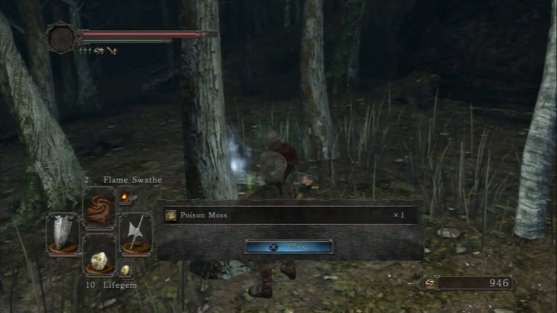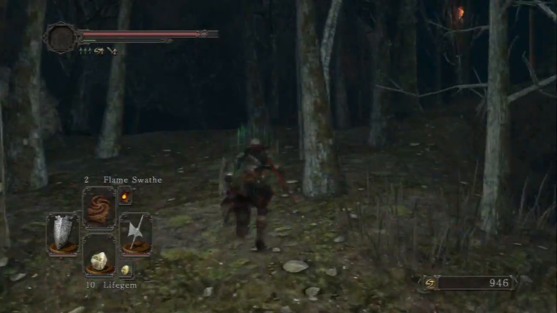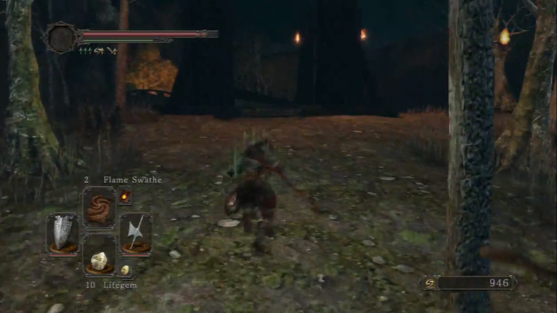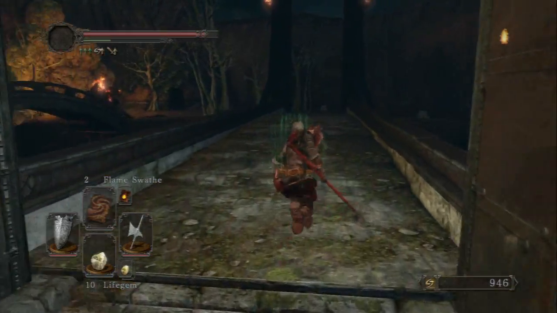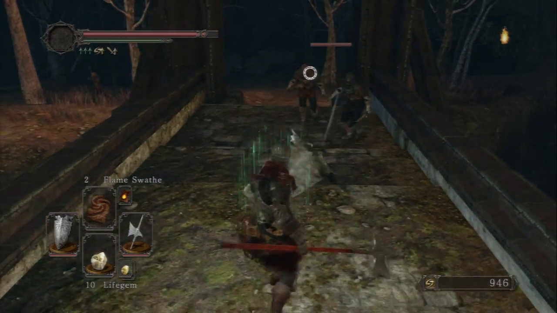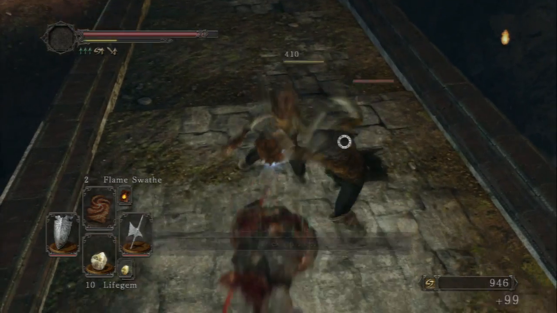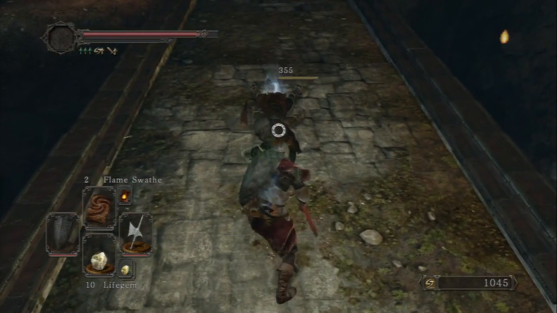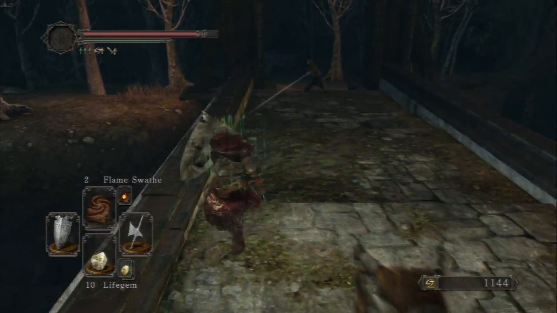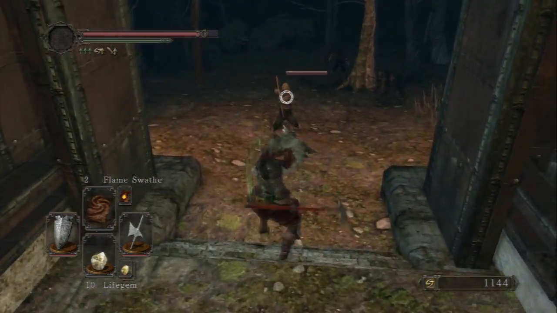Alright. Now the poison moss, believe it or not, that they're giving you is not just for this area. There are going to be more areas where we're going to be needing that poison moss. Now I don't give a damn about these guys. I'm just going to funnel them over here onto the bridge, because it's much easier to fight them here. Can't get through my shield. No, they're going to start shooting arrows at me. And then they're going to back up, like cowards. Aren't you?